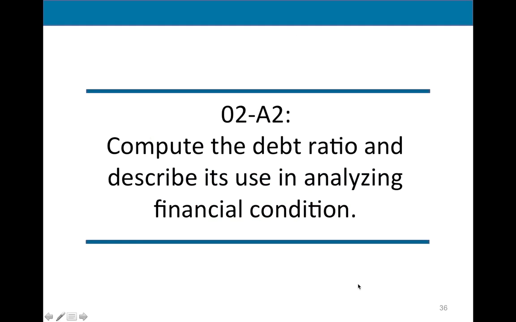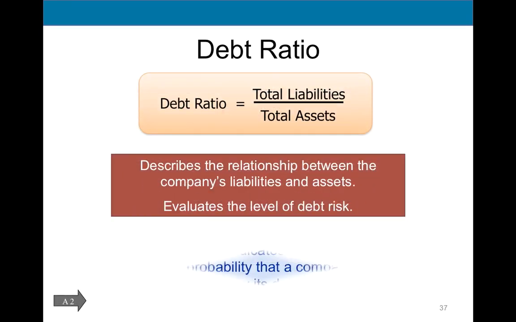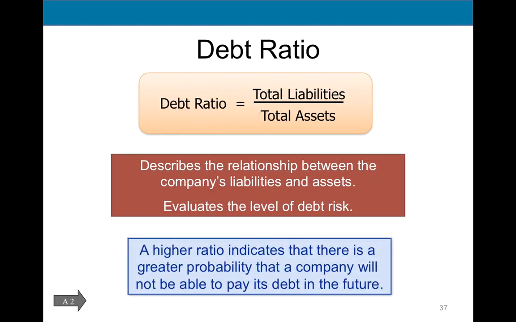Okay, the last part of this chapter just talks about one ratio. And this is a ratio that looks at leverage. It looks at the company's solvency, like how much does the company rely on debt, on liabilities. And for this ratio, we take total liabilities divided into total assets. We are looking at how much of a dollar of an asset is invested with borrowing, right? And so for this debt ratio, I want it to be lower, right?